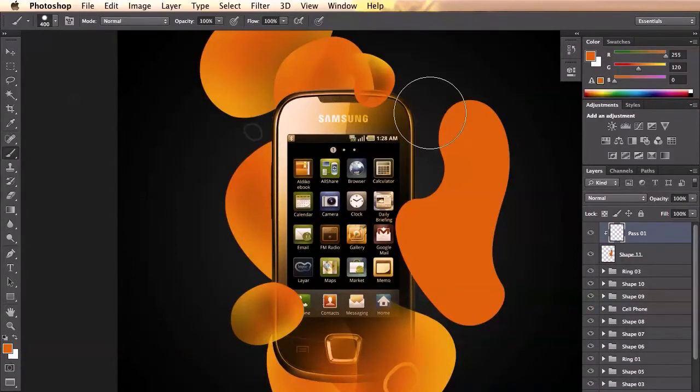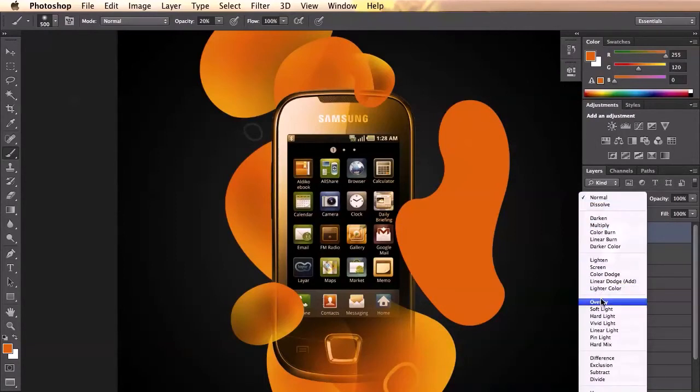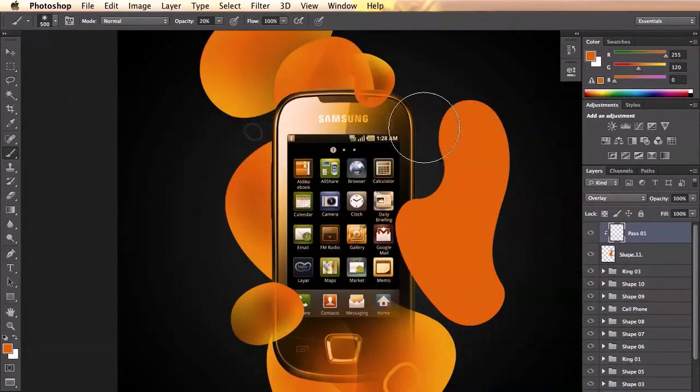So we were working with a fairly large soft brush with an opacity of 20%. And again, to get that soft brush back, hold down the Shift key, and this time hit the left bracket on your keyboard. So going left will make it softer, going right will make it harder. And then I'm just going to switch the blending mode back to overlay, switch my foreground color back to white by pressing the X key, and repeat. So just adding in some highlights here and there, right?